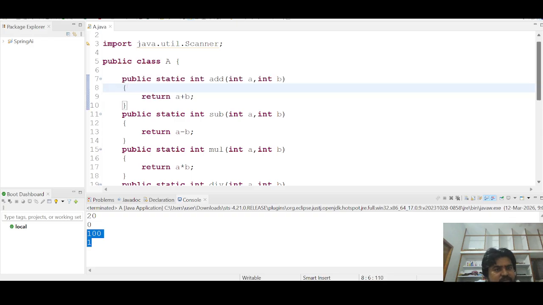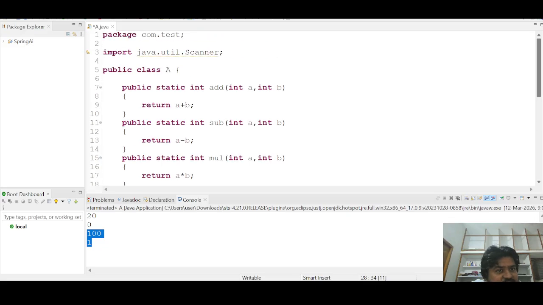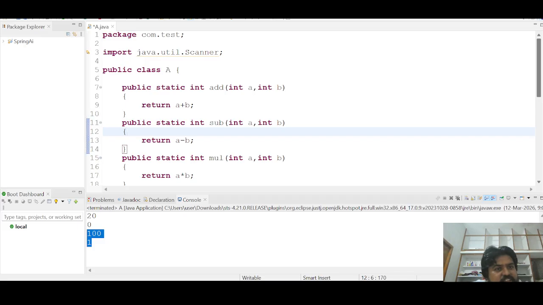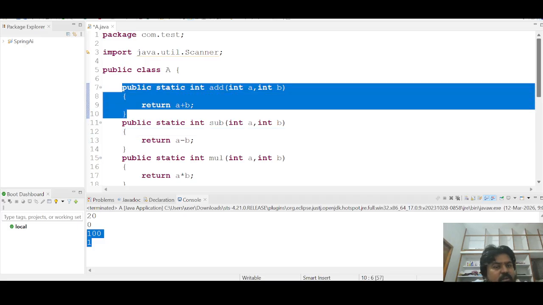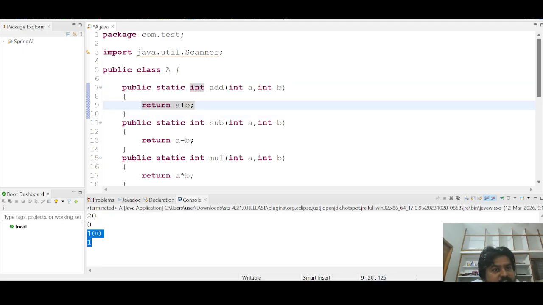So we can call this method many number of times. It is not like we have to call it only one time. You can pass different values by using the scanner class also. Not only this, you can pass any different combinations, and based upon that, the processing will happen. In the actual method, we are writing the business logic. The logic is separated for each and every mathematical operation. This logic can be reused any number of times, which is reusability.